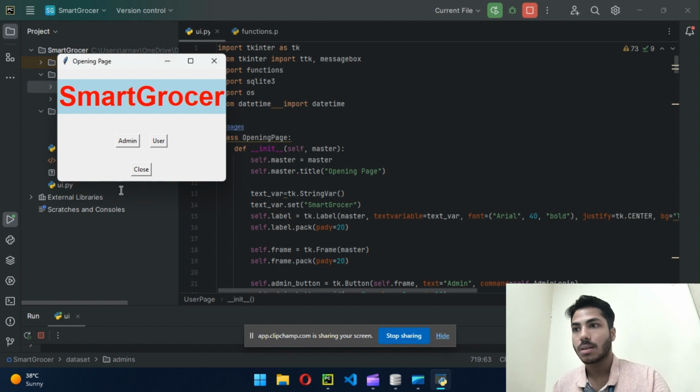Okay, so this is my project. It is a very clean and neat UI that I have implemented over here. I don't like much clutter, that is why it is so clean. And then let us try to enter as an admin. Basically, these are two login options we have, either as an admin or as a user. So let's enter as an admin. It takes a little bit of time since the laptop is really slow.